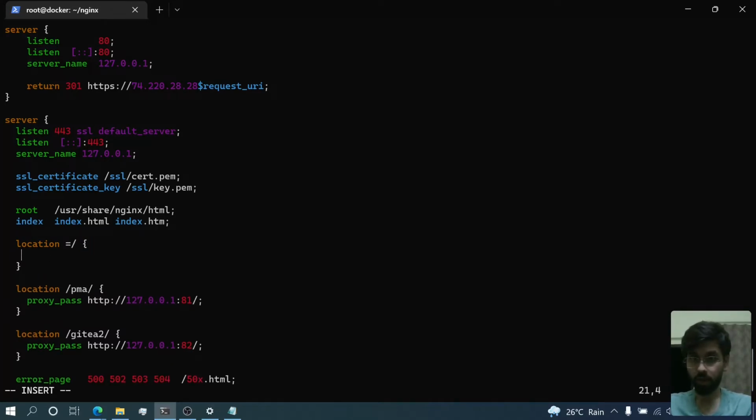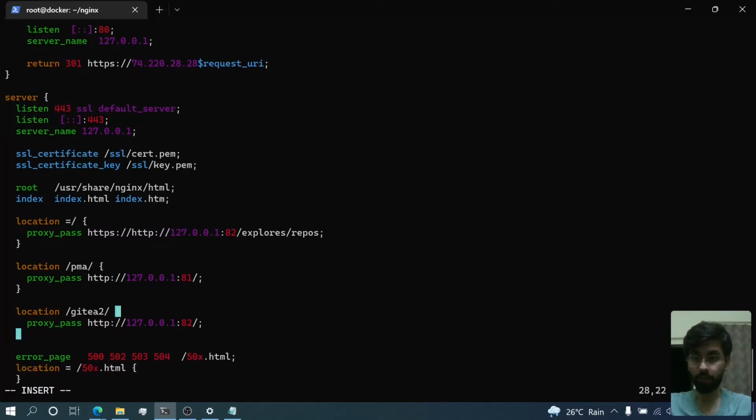So here I'll add a proxy pass to this URL, slash explore repository. This is the URL, right? This should be Gitea, right?